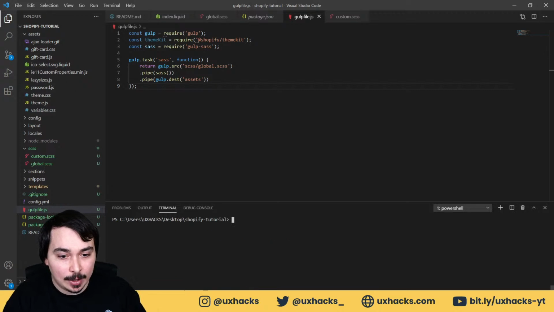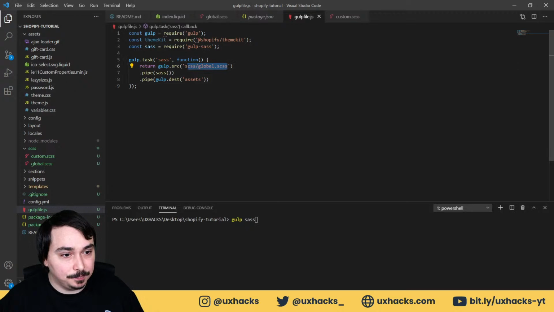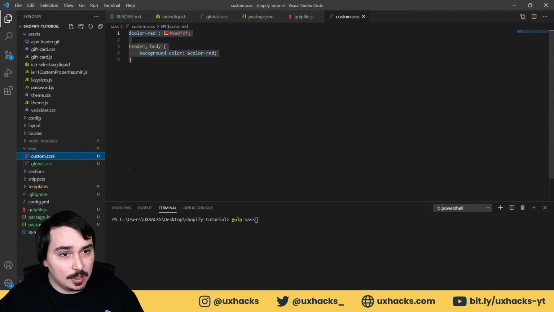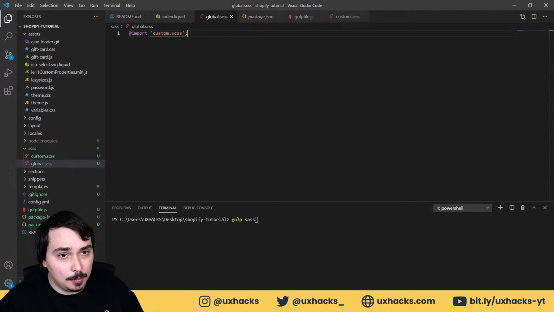Let's go ahead and run gulp SASS. And hopefully what happens here is, again, it says, let me grab this destination, right? Let me go ahead and import this custom stuff into my file.